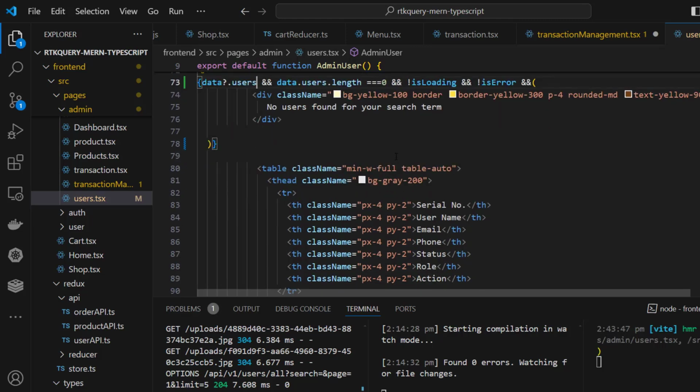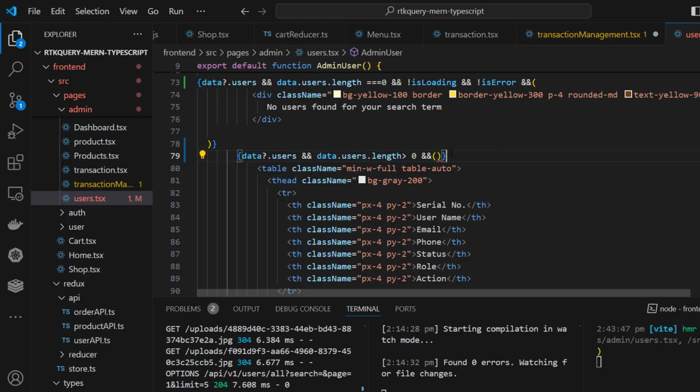Okay, so in the table what we need to do is check data.users.length greater than 0, I mean there are users over here. If this is the case, then we want to show this table.